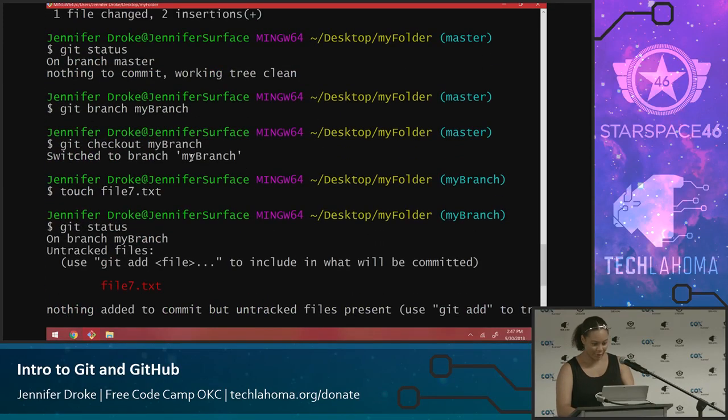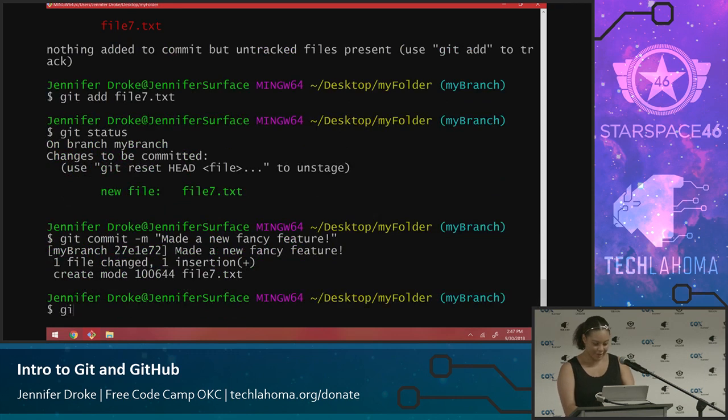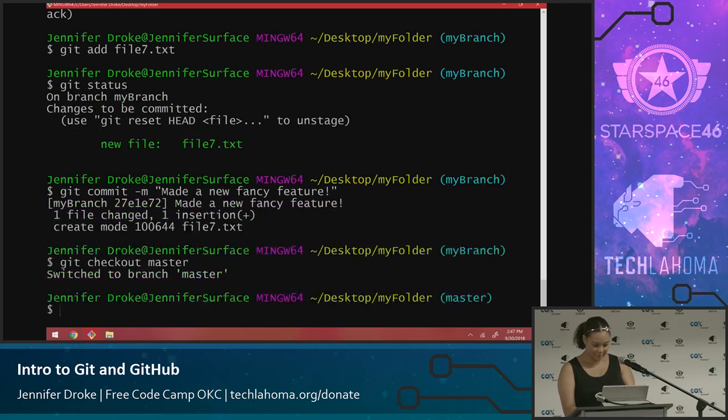With git checkout my branch, this time we're just going to say git checkout master. And as you see, we're switched back to master. Then from there, okay, say we switch back to master and all the changes that we made to my branch are exactly how we want them to be, and we think, okay, it's time to add that to our master branch to just merge all of our changes together into one beautiful working code.